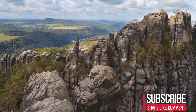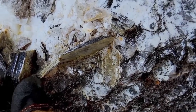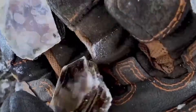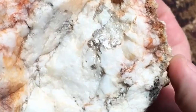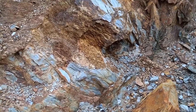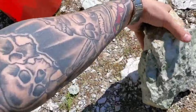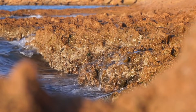While gemstones themselves aren't magnetic, their host rocks sometimes are. Carry a simple magnet — if it reacts strongly to a stone, it may mean iron or magnetite presence, which often accompanies mineralization zones. Also look for shimmer: tiny metallic flecks or glints in sunlight might look like ordinary mica or pyrite, but in gemstone areas these reflect mineral-rich environments that encourage crystal formation. Where two different rock types meet, gemstone formation often occurs, because hot fluids traveling through one rock react chemically when they hit another type. Walk along such boundaries and watch for veins, cracks, or mineral patches crossing between the two rock types.